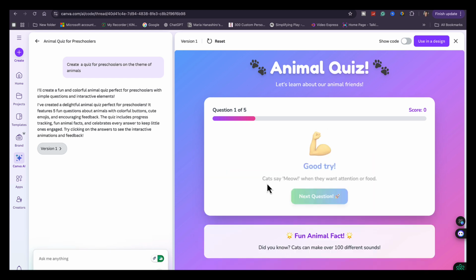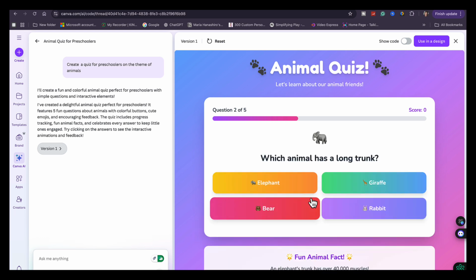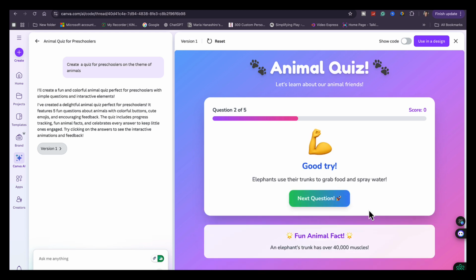When you click this one, wolf, good try. Cat says meow when they want attention. Next question, which animal has a long trunk? Let's make this a wrong answer on purpose. Let's say rabbit, and it says good try. Elephants use their trunks to grab food and spray water.